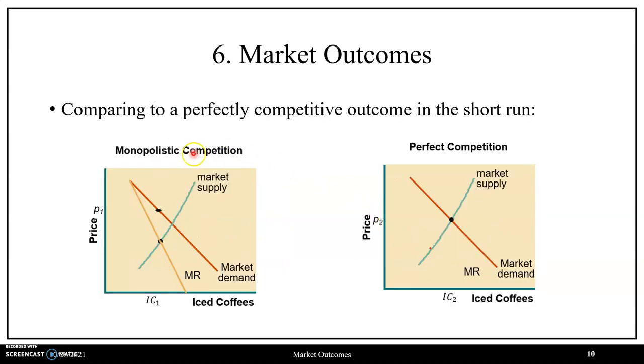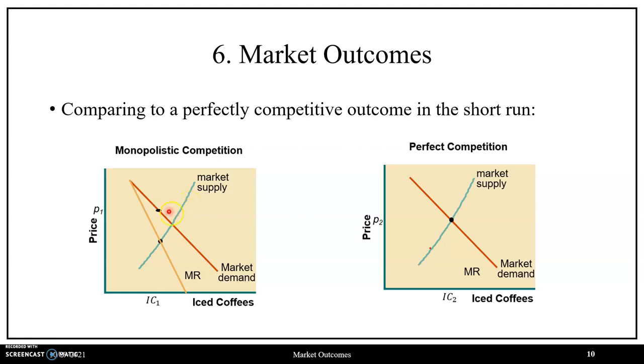So then, with this outcome in mind, in terms of the short and long run equilibrium for the overall monopolistically competitive market, and what that means in terms of profit levels for an individual firm, let us now compare the monopolistically competitive market to that of the perfectly competitive market structure in the short and long run. Beginning with the short run, monopolistic competition on the left, perfect competition on the right.